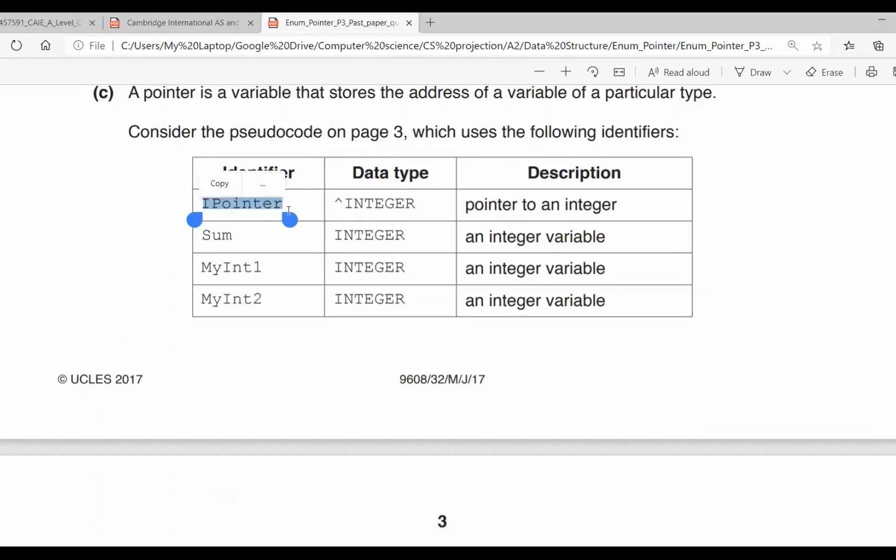Integer, because the variable it will point to is of integer type, so the data type is integer. But this is a pointer variable. How? Because it is holding this variable. So this variable here shows that it's a pointer variable. And then some other variables are integer, my integer is integer, and my integer 2 is integer. So only one variable, I pointer, is shown here as a pointer variable.